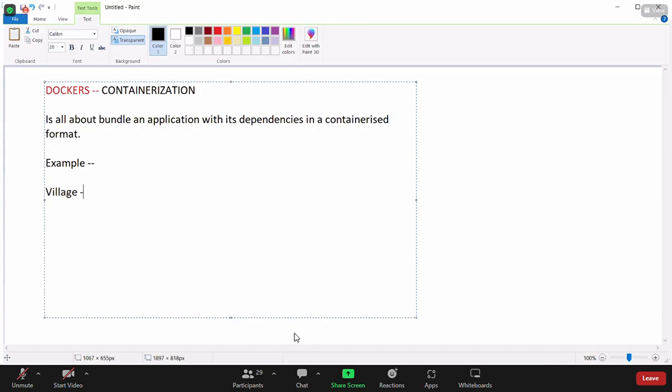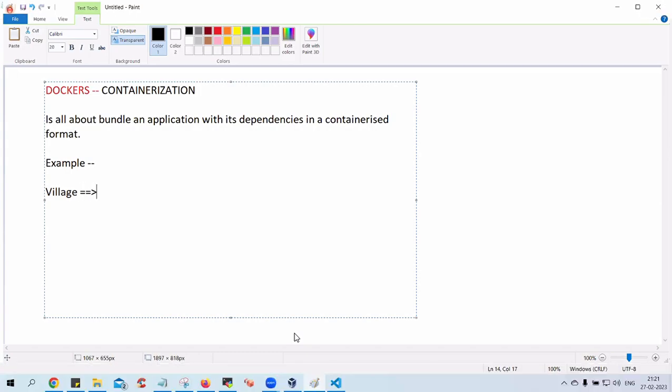Now the question is, will you carry the entire home with you, or will you carry only the items required for operating 4 or 5 days? Maybe you are going for 3 or 4 days on vacation. Tell me, guys.